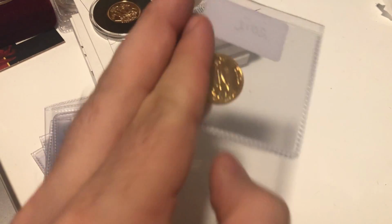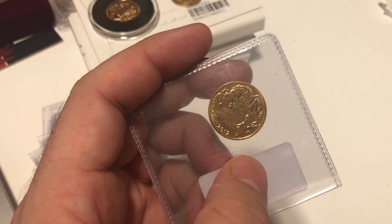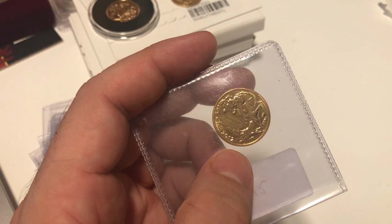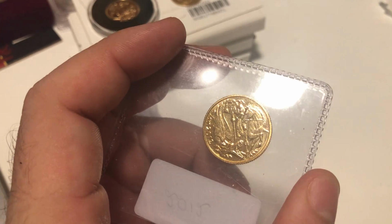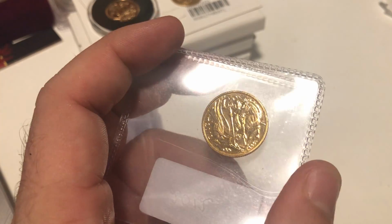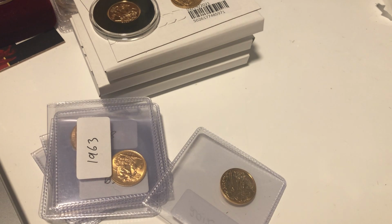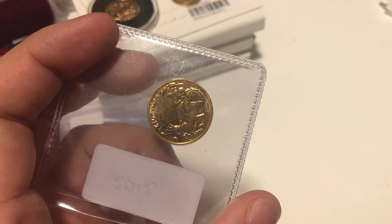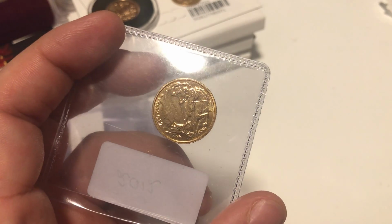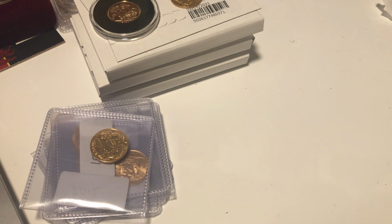And last but not least, I got one of these. It's probably worth an extra 10 quid. I didn't even know this was on the order. I didn't really look at each. The gentleman just said to me, there's 7 sovereigns. Do you want them? And I was like, yes, I'll take them. I can never make this out. I'm always looking at it. I'm kind of squinting because it's a poorly struck sovereign. Not poorly struck, but the design's poorly made. Now in proof version, stunning, but in bullion version, it just doesn't really do much for most people. I think it's like 400,000 mintage on these, 430,000 or something along those lines.